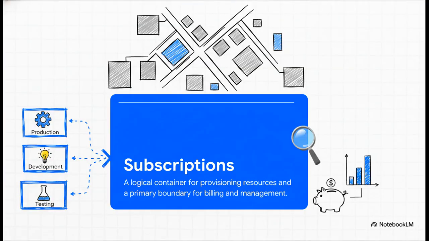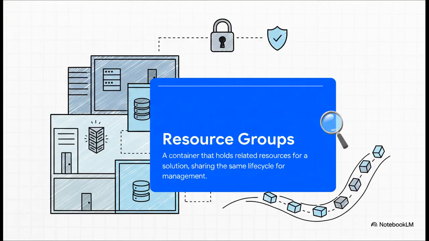So just below those management groups, you have subscriptions. In our city analogy, these are like the different neighborhoods. They give you a really nice, clean separation for your different environments, like production, development, and testing. And just like neighborhoods have their own budgets, each subscription has its own separate bill, which makes tracking costs incredibly easy. And then, inside each subscription, we have resource groups. These are the individual houses in our neighborhoods. A single resource group holds all the pieces for one application: the servers, the storage, the databases, the whole shebang. This makes managing the entire lifecycle of an app as one single unit a total breeze.